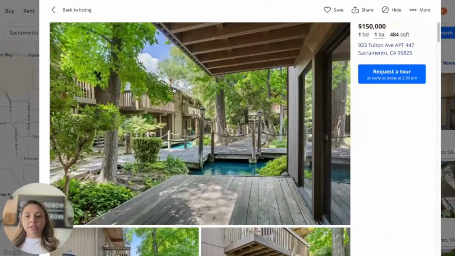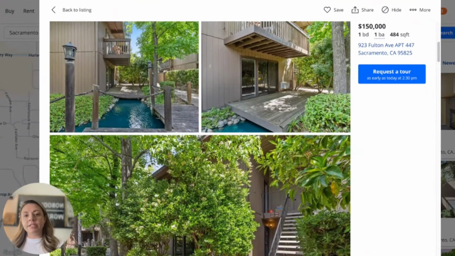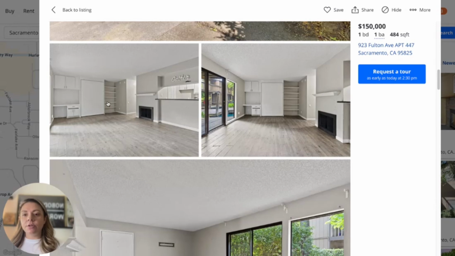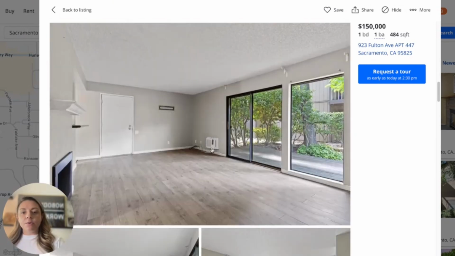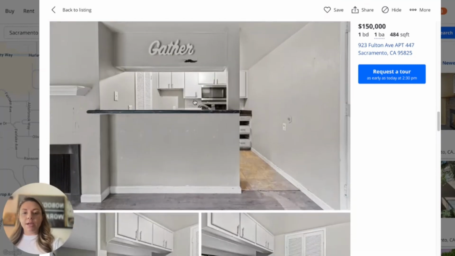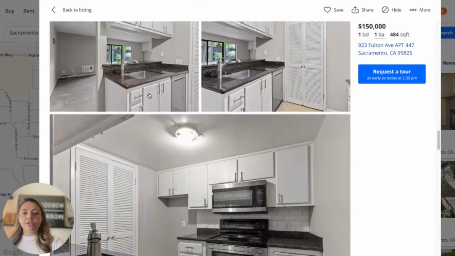Now this example is just a property that's actively for sale that I pulled up that has some great pictures as a good display. It is a studio, 1 bathroom, just under 500 square feet in Sacramento in the Arden Arcade location. And these are some of the details that add value: there's a patio, the complex looks really nice, there's neutral paint, a built-in desk nook, more built-in storage, a fireplace, what appears to be a Murphy bed, and wall AC, nice big windows, the kitchen with white cabinets, stainless appliances and granite countertops, tile backsplash, and a closet storage area for the kitchen, a little pantry.